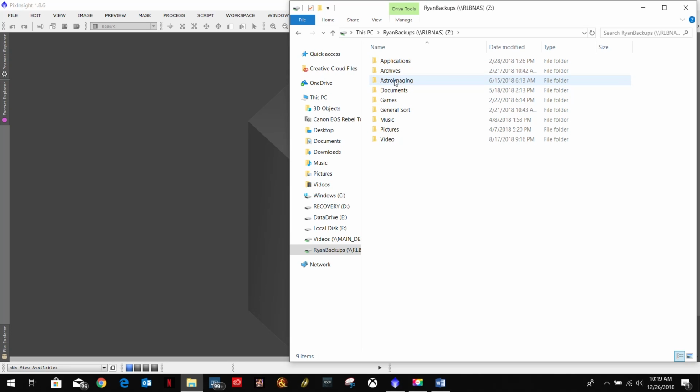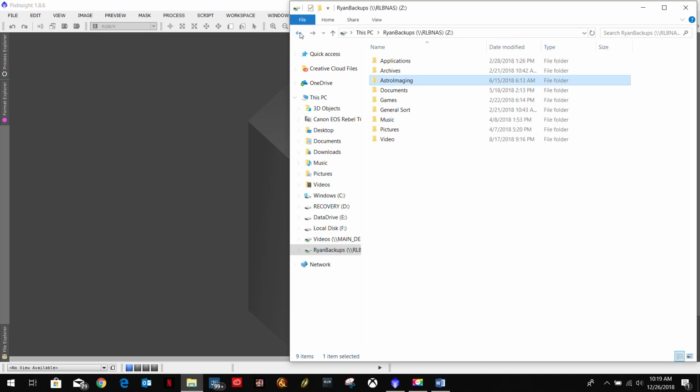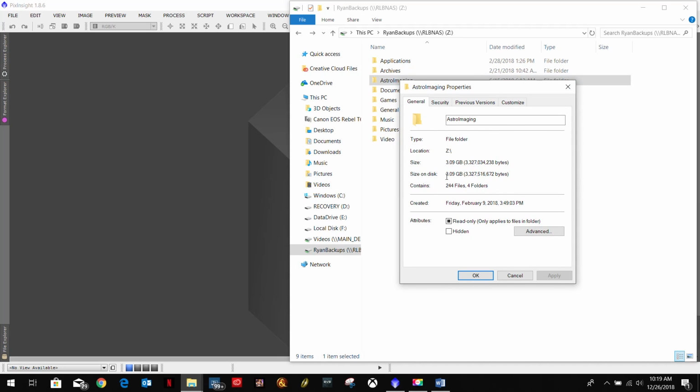And if I go in my Astro Imaging, which as you can see, I have my calibration libraries, which is my darks, flats, biases, as well as my targets. If we go to properties, let it count up here. Okay, so it's finished calculating, and it says it's 271 gigabytes worth of data just in this folder alone.